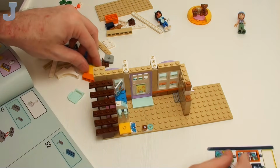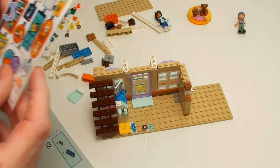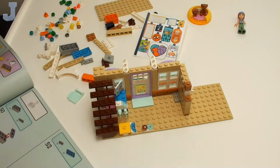Sticker number 4, which is that. It goes on this yellow tile. That'll get ripped off.